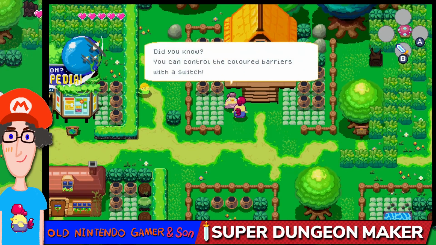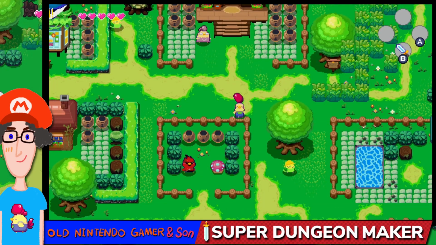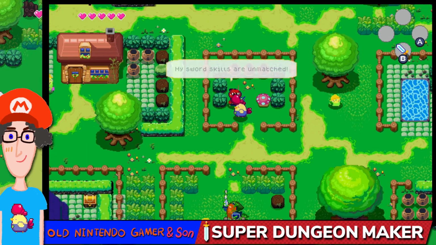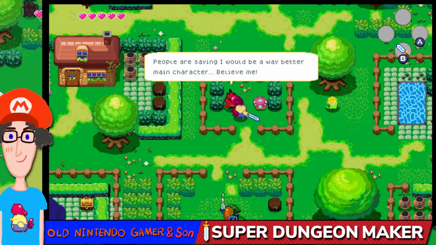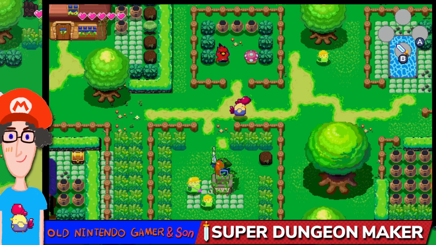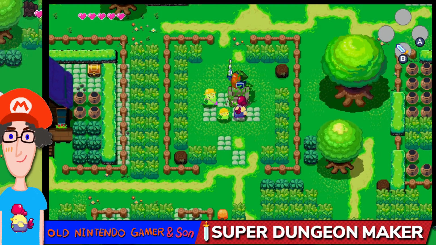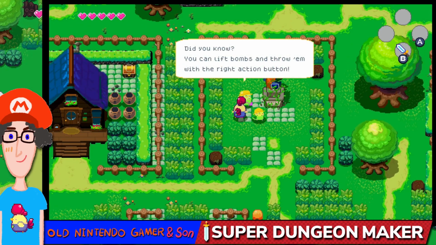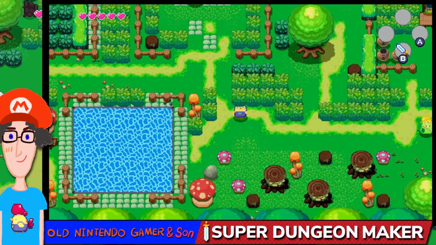Did you know you can control the coloured barriers with a switch? Ooh. Well, I can't get in there. That's very noisy. My wife is putting out Twixes. My sword skills are unmatched, really. People are saying I'll be a better main character, believe me. Oh, he's Angry Bird. There's gotta be something under here if I learn my pushing skills, surely. Did you know our ancestors could fly by simply flapping their wings? Did you know you can lift bombs by throwing them with the right action button? Yep, okay. So you can drop a bomb, throw it.